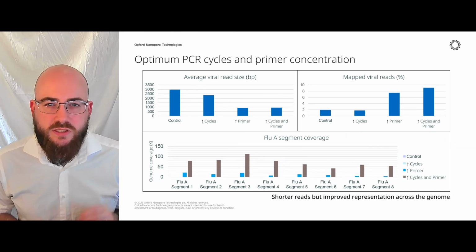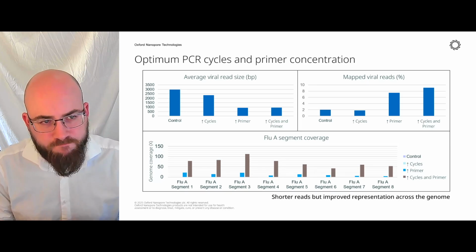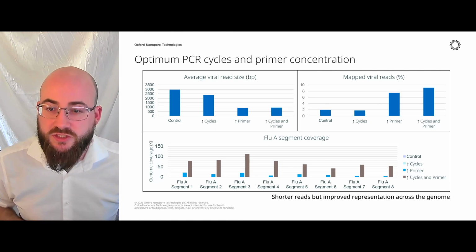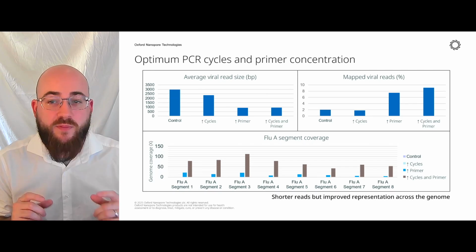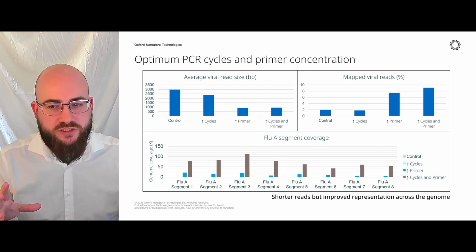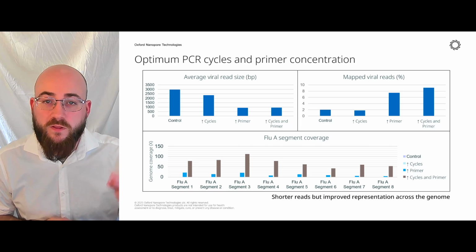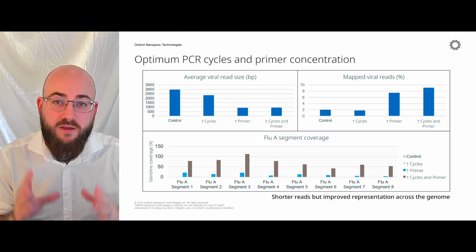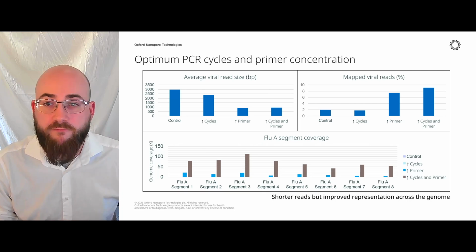Now, one thing I spoke about much earlier that I wanted to talk about now was those optimizations that were done to the original Smart9 method and why they were done and what impact we were seeing. So we're looking here at PCR cycles and primer concentration. That's something that was changed, right? So we showed that by increasing both the PCR cycles and the primer concentrations, even though this actually reduced the read length, we were getting better coverage across those segments you can see down here in those dark bars. So that's a trade-off we've done. That's one of the optimizations that's been made to the original Smart9N protocol once it's been brought in here, along with that bacterial fungal saponin-based protocol that's gone for the bacterial and fungal arm.